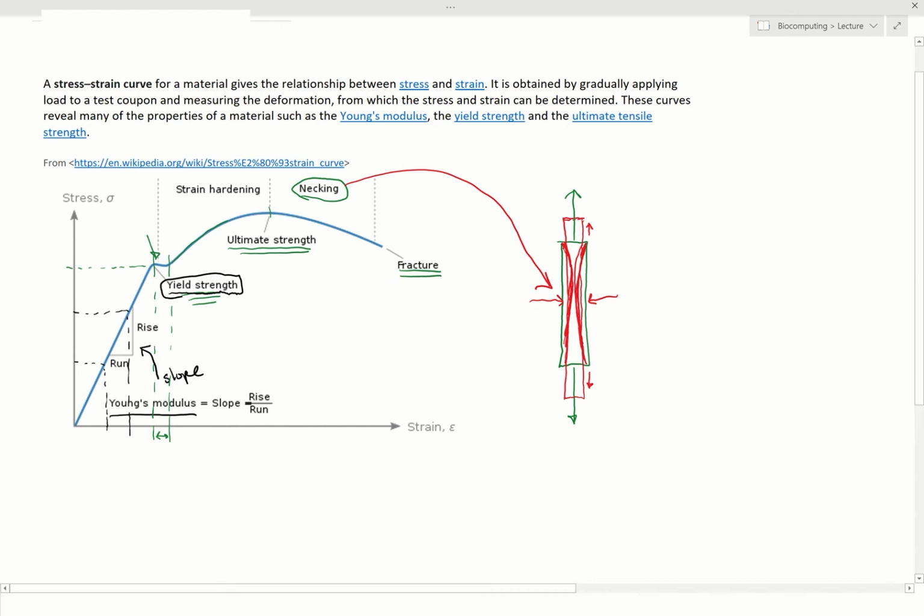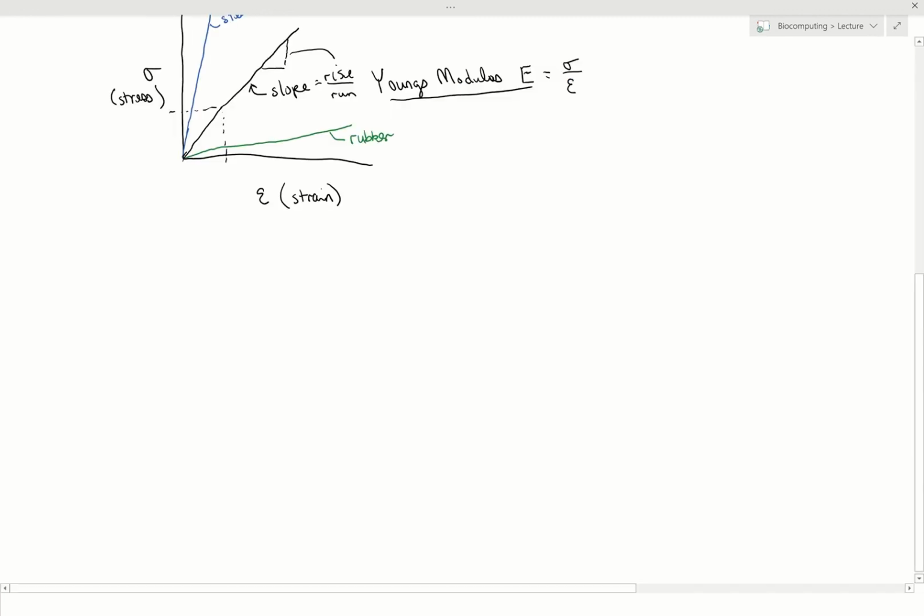So this is the relationship between stress and strain. Again, some basic concepts that you should understand if you're going to be modeling structural mechanics. You should know what yield strength is, what Young's modulus is, what necking is, what stress is, what strain is, and how they are related. And like I was also saying, another important concept is something called Poisson's ratio. So let's go back and take a look at what Poisson's ratio is.